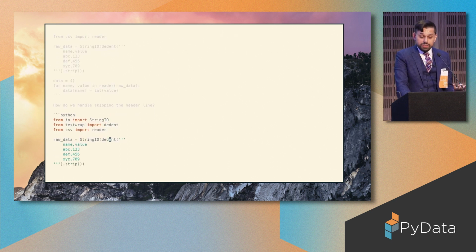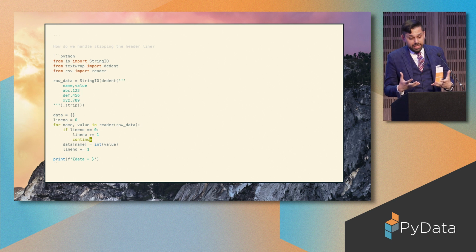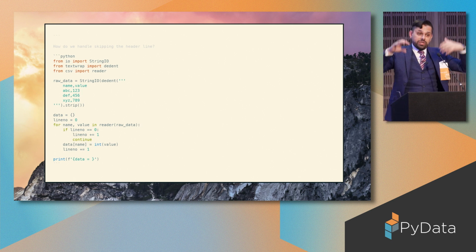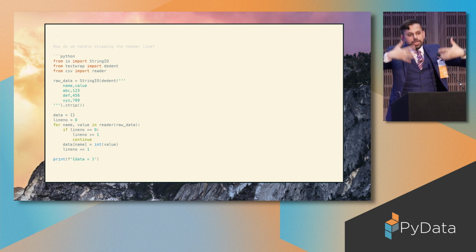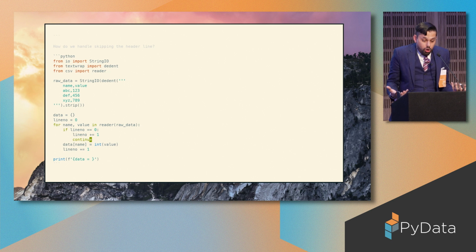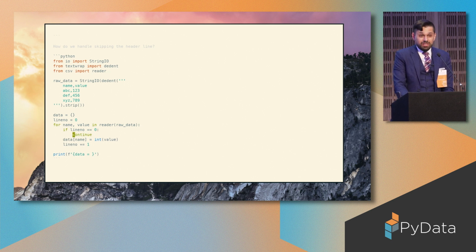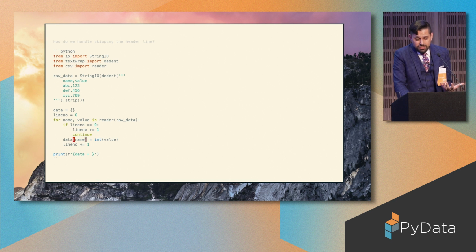And so we might say, how do we deal with that header line? And the worst answer that we can have is to add a lot of loop administration. We can say line number equals 0, and if line number is equal to 0, then skip that line and then increment the loop number. And this ends up making our loop body extremely noisy. Well, unfortunately, it also has a risk of hiding certain bugs, because if we forget to increment this line number here, we might discover that the code actually works, but it doesn't process any data. And so we end up with code that's not particularly satisfactory, even though it's fairly easy for us to write.